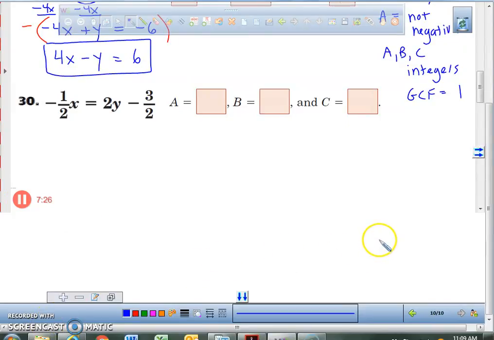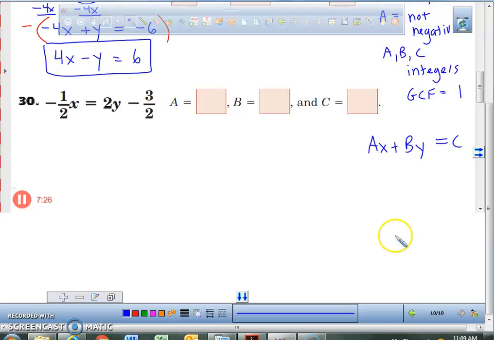So, anyways, number 30. There's a whole lot of stuff that we need to change. This is definitely not an ax plus by equals c form. This is messed up like a football bat. I love football bats. It's a golf ball bat. No, there's no such thing as a football bat, so that'd be pretty messed up because you don't have bats in football. All right. There you go.